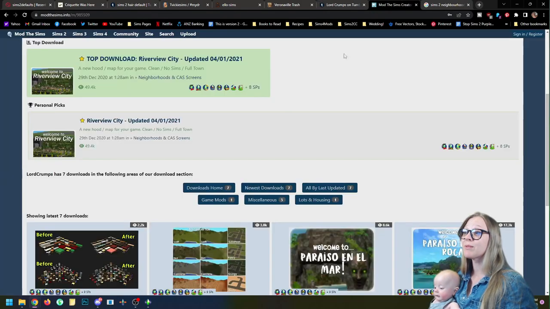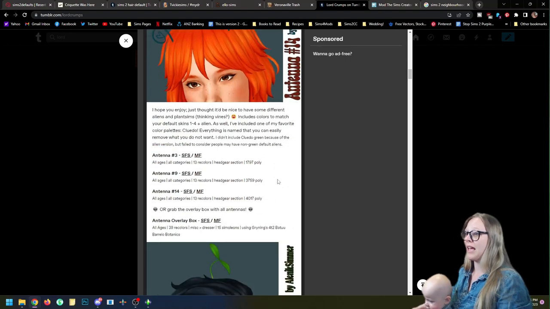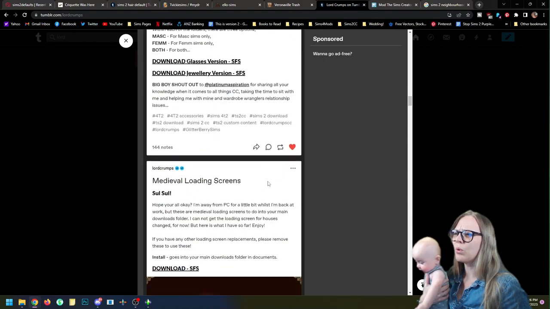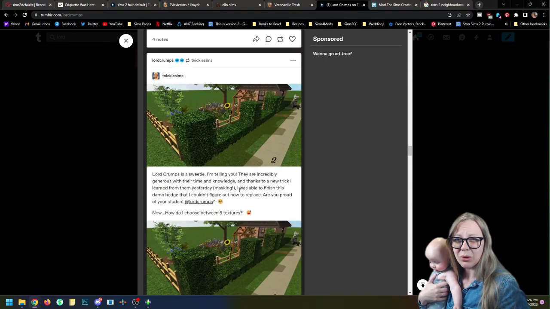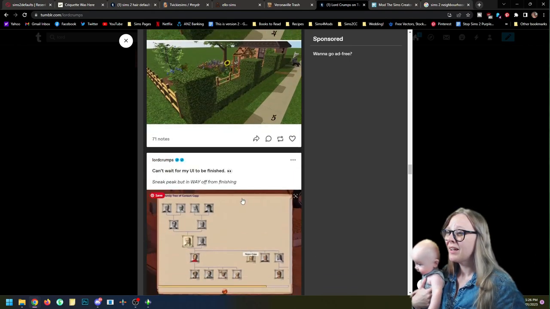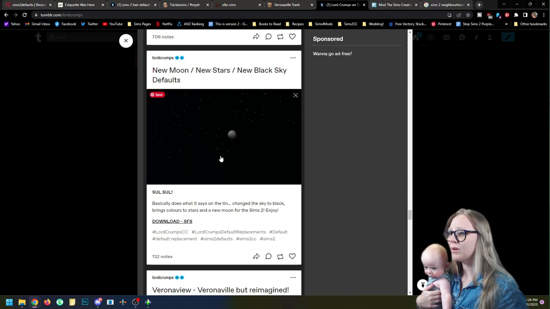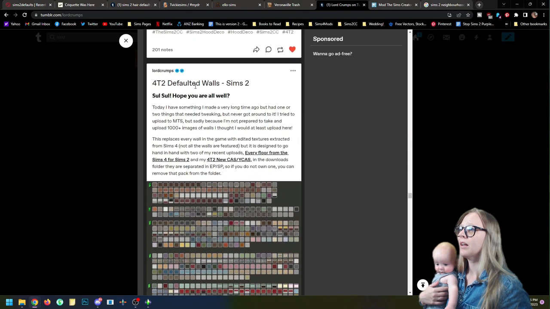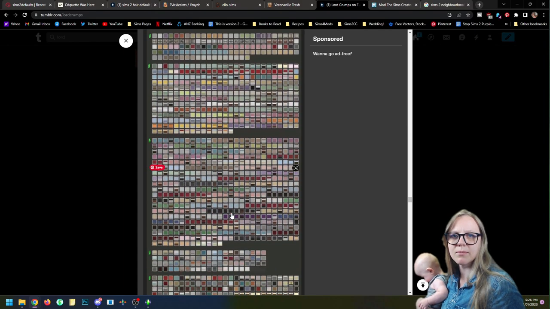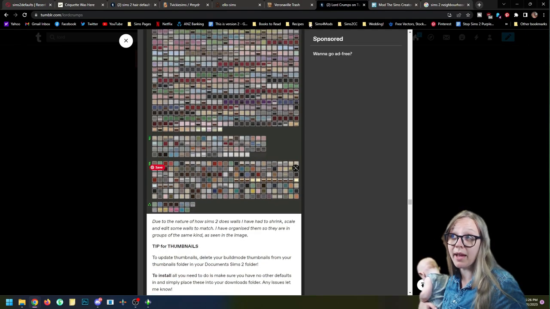So he is on Tumblr as well as on Mod The Sims. On Tumblr, he's got hair defaults. He's also default replaced all of the walls, all of the wallpapers in build mode with wallpapers from The Sims 4. Here's a default replacement for New Moon, New Stars, New Black Sky defaults that he did. Yeah, here we go. So 4-2 defaulted walls, Sims 2. So all of the walls in The Sims 2, you can just, in one download, replace them with walls from The Sims 4, if that's your thing.